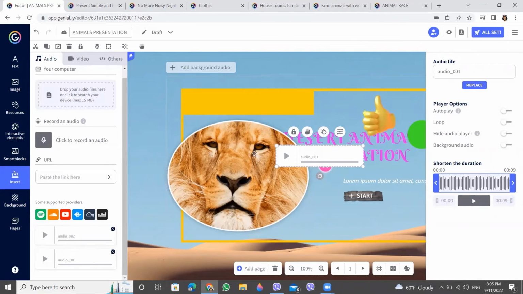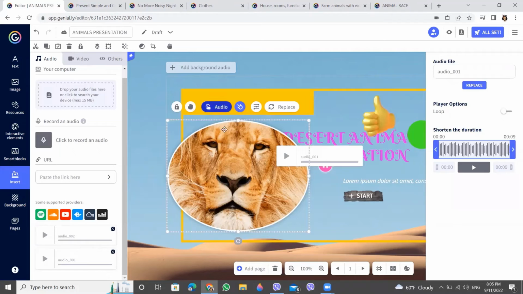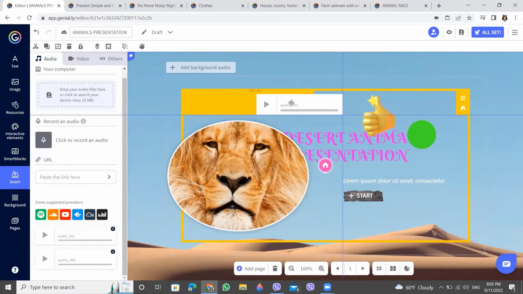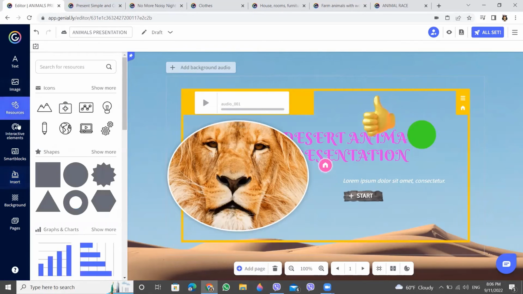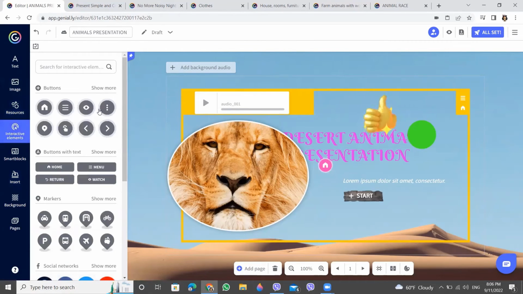And until this interactivity button, where actually you can place audio anywhere you like, it looked just like this. And I always had a problem with the look of it. You know, I didn't like this rectangle. You can change its size and so on, but then this part where children should press is too small. And if it's too long, it just looks ugly. So what I used to do was to insert a button. For example, let's use this one, and then put the button on the top.